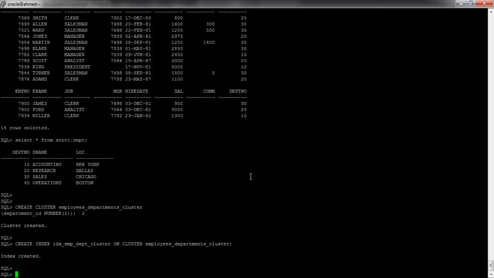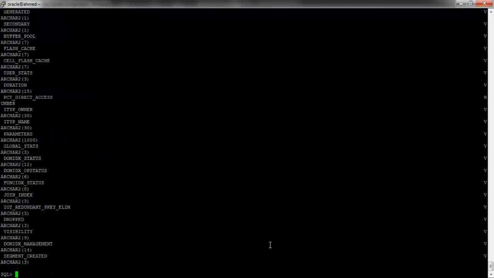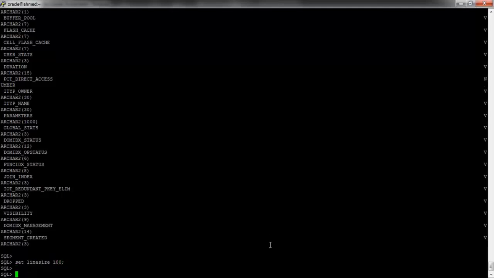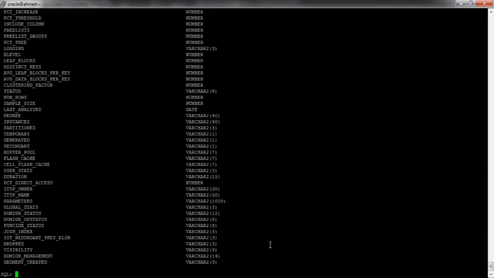Now the question is, how do we check if the index has really been created? Describe user_indexes. Okay. Set line size 200. Describe user_indexes.